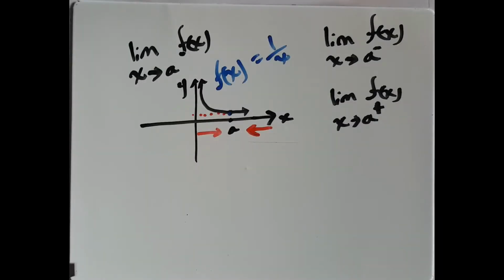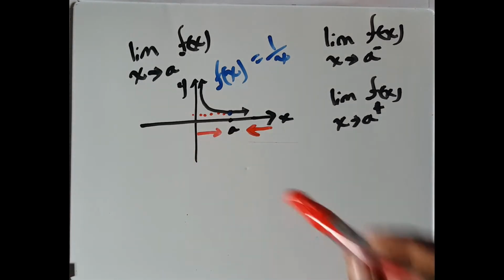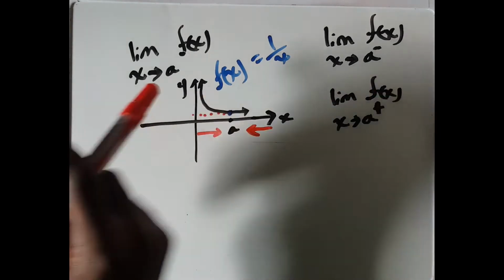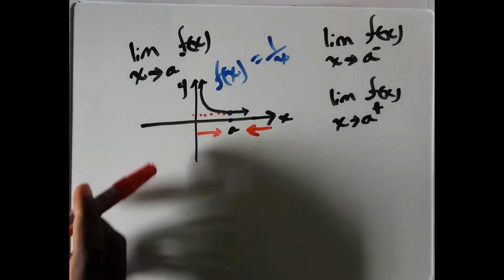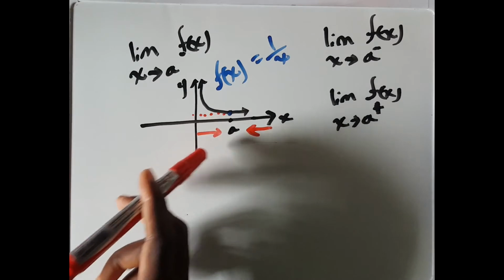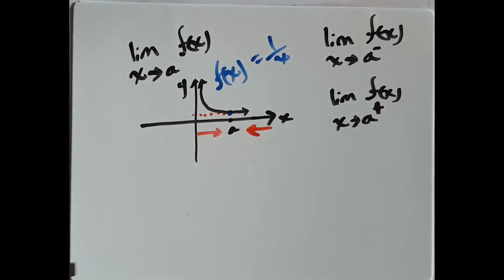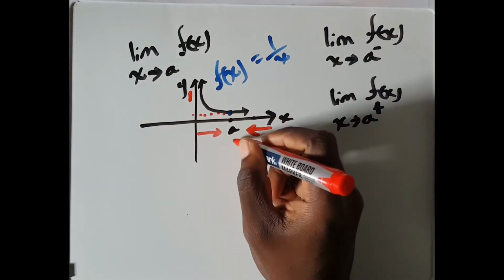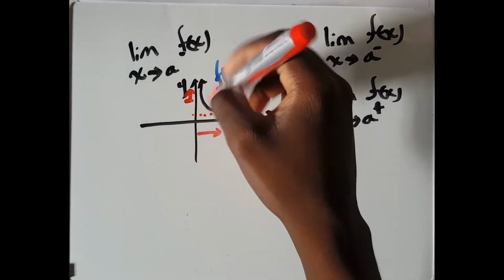I was just interrupted, so let me go back to what I was saying. As you approach a from the left or from the right, the corresponding point here has a next corresponding point on the y-axis. So as x approaches a, never at a, but as it approaches a, the function approaches 0. Say this was 1 here, and my a was 1 also. At 0, the y-axis is a vertical asymptote.